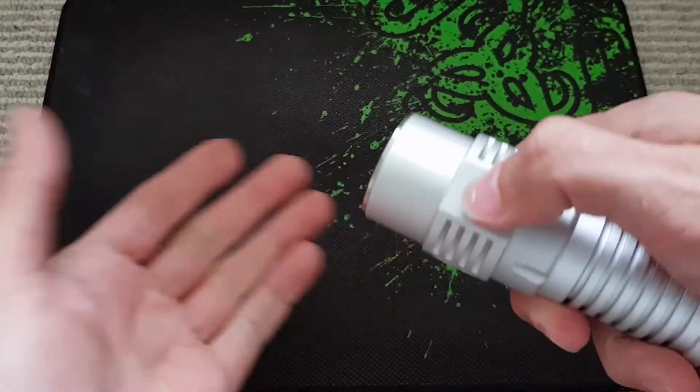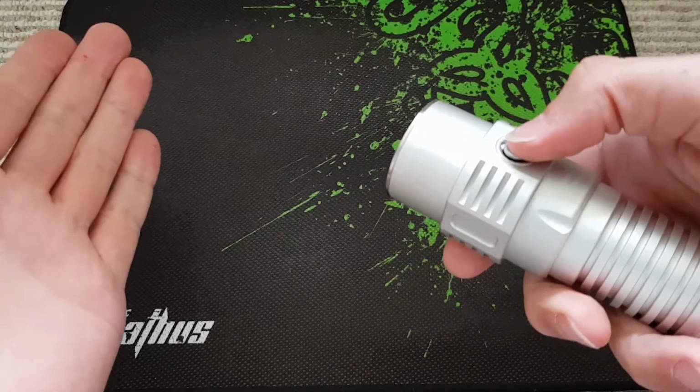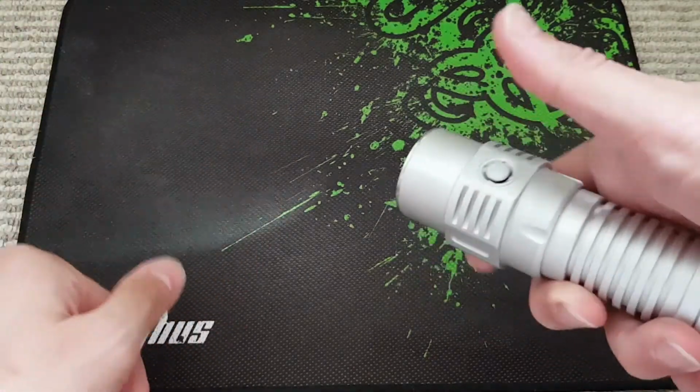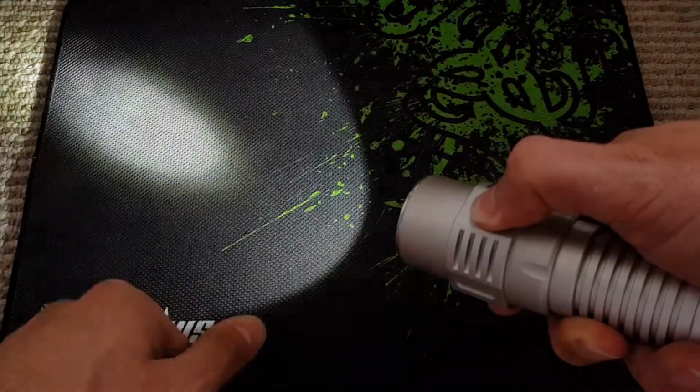So let's go through the modes. On is one click, and off's one click, and to change mode you hold, so we'll turn that on. So we'll hold, see how it goes through the modes. 1, 2, 3, 1, 2, 3, 1, 2, 3.